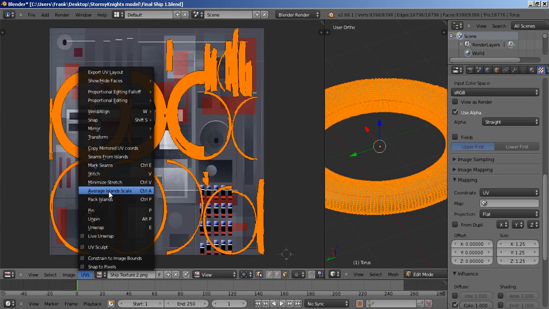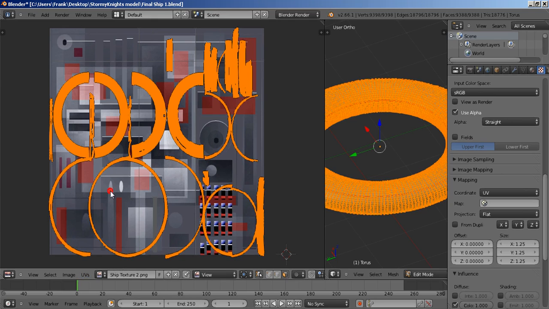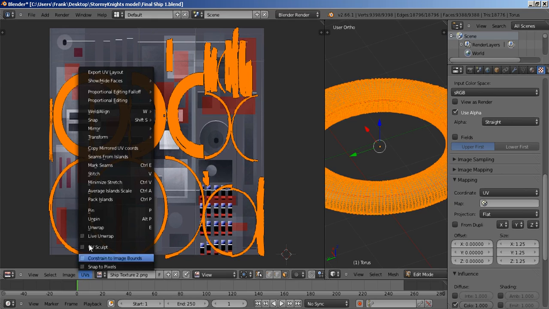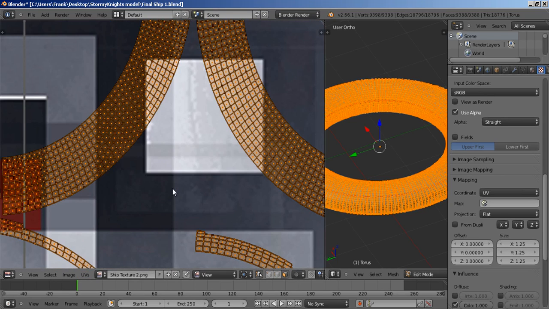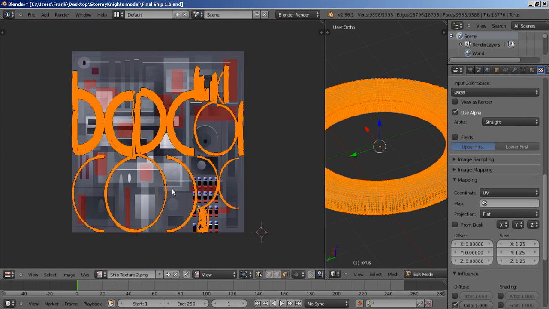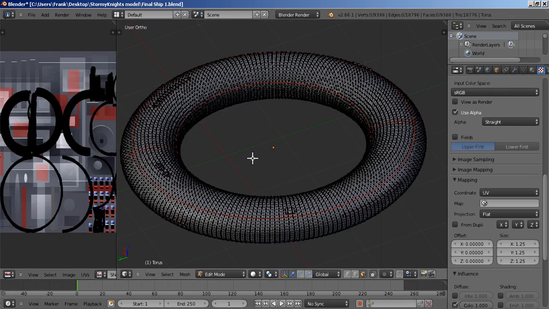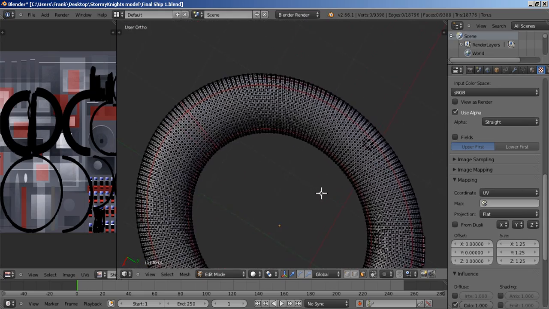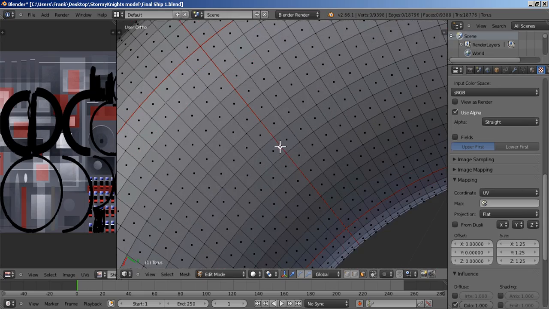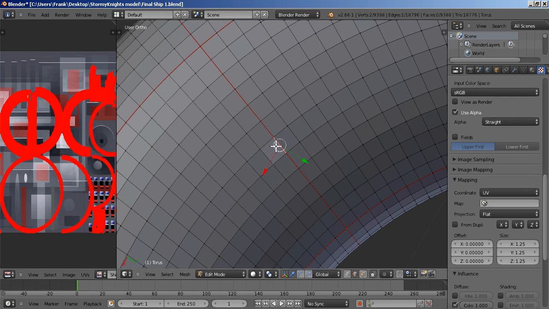So here's where you would click on average island scale and pack islands. I mean, it's not bad. Like, we're wasting a lot of space here. So I'm gonna delete this seam right here.